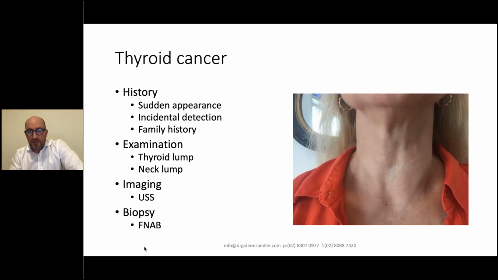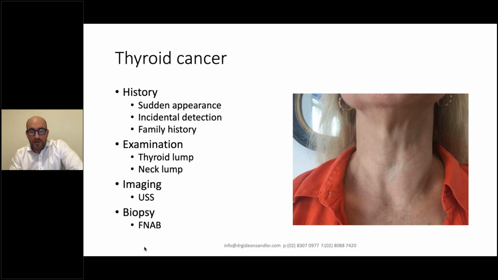If a patient presents with a lower neck lesion, it can appear suddenly, but usually it has been there for quite some time. Often thyroid cancers are discovered incidentally when a patient has an ultrasound of the neck for another reason. Some patients, the minority of them, have a family history of thyroid cancer, and that's relevant particularly in children, where medullary and papillary thyroid cancers can be hereditary.